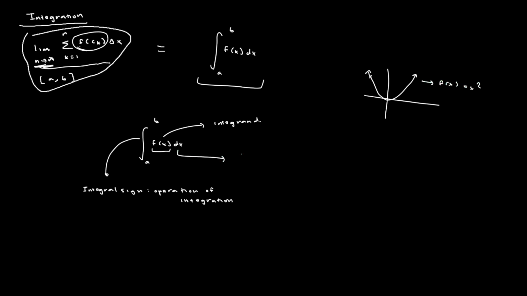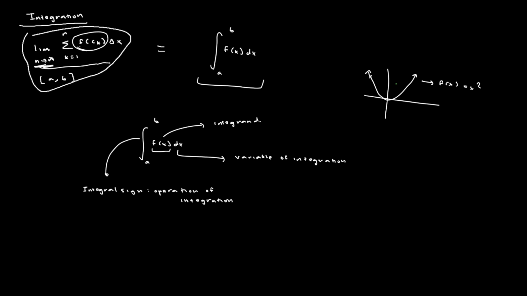dx over here is called the variable of integration. What that means is that's the axis, I guess, that we're moving in the direction of. So I kind of motivated the integral operation as finding the area under the curve, right? But we could be finding the area under the curve in this respect, right? But that's not what you'd be thinking about. So this variable of integration defines with respect to what we are looking at the area, and what axes we are defining it at.